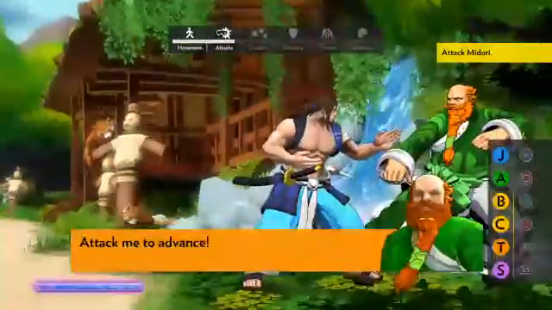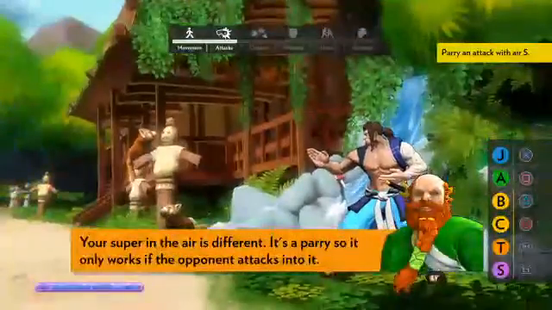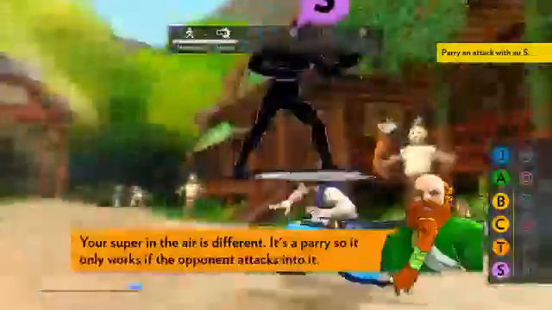Attack me to advance. Your super in the air is different. It's a parry, so it only works if the opponent attacks into it. Attack me to advance.